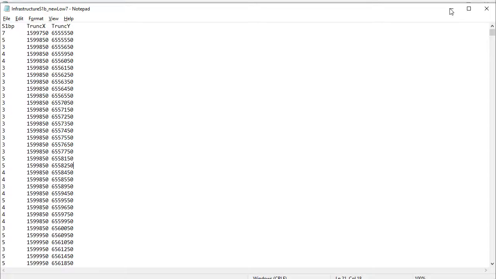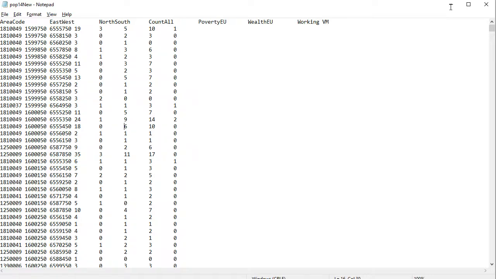If we look at the proper files, this is what the friction file looks like in reality. In this case, just opened up in a big Notepad file. As you can see, I can scroll down and scroll down and scroll down. There are quite a few numbers for a few locations. In this case, I think there are more than 40,000. And in this one, in the last case, you've got the population that I'm going to use.